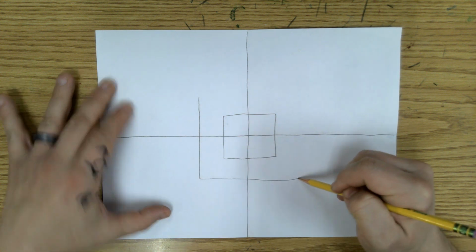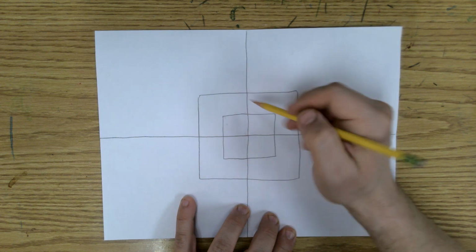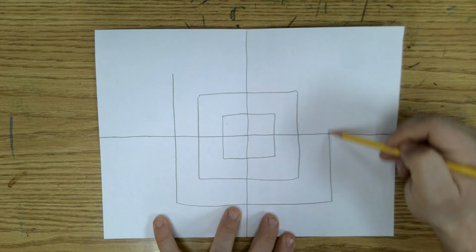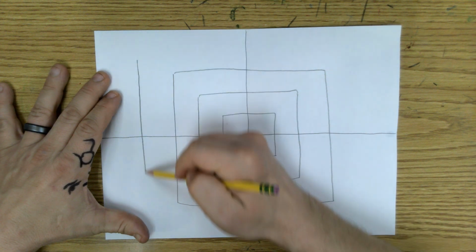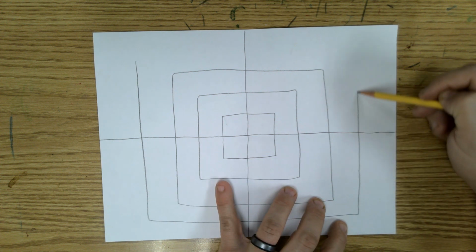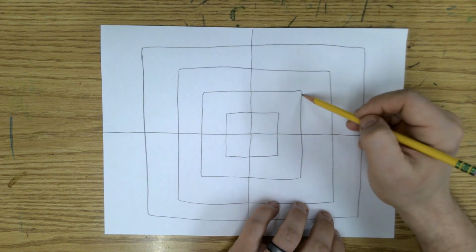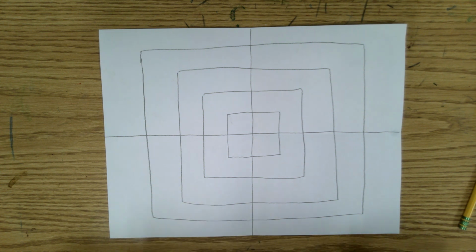After I've drawn this, I'm going to go ahead and draw about 3 or 4 more. I'm going to draw one that's a little bit larger around it. Remember, we need plenty of space in these sections for our coloring. Then another one. And I think I've got room for about 1 more. We don't want to cut it too close. So I said we were going to draw about 4 or 5 shapes, and I've drawn 1, 2, 3, 4 shapes.